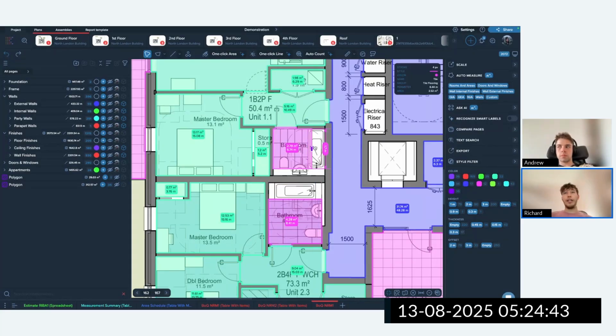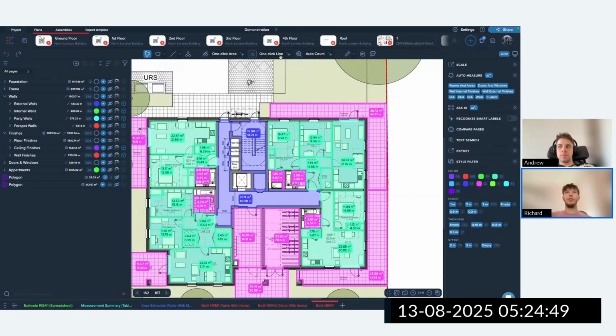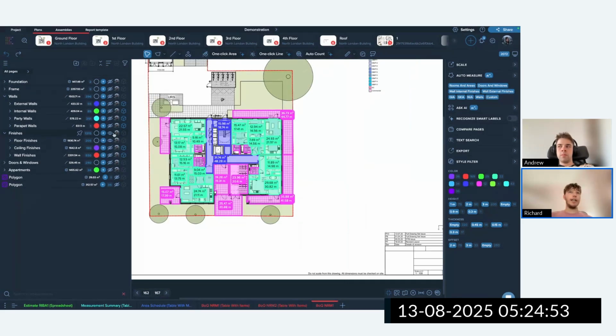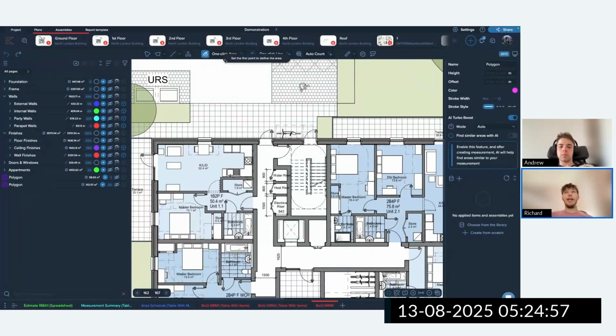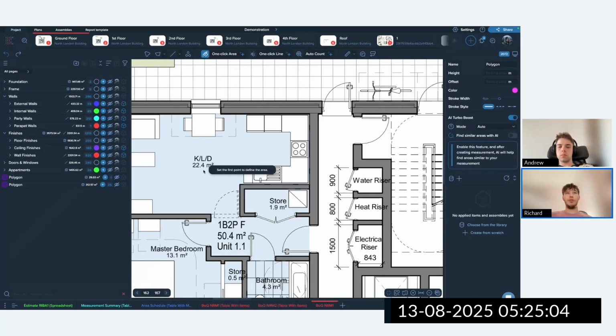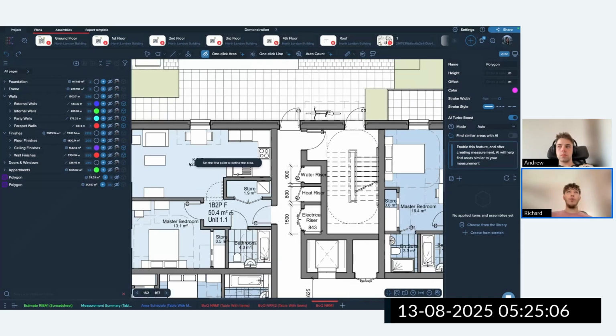For sure, you can adjust it manually like that, but at the same time, Kreo has a very nice, perfect tool called one-click area. So if I hide all my takeoffs, you can see that one-click area is here. How it works, it looks like a manual tool, but basically this is a pure AI tool. So it's located in this top bar with all the manual tools and AI tools, and very simple logic.